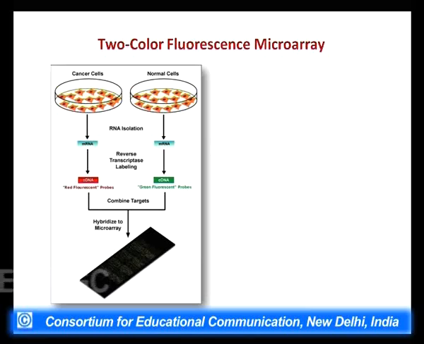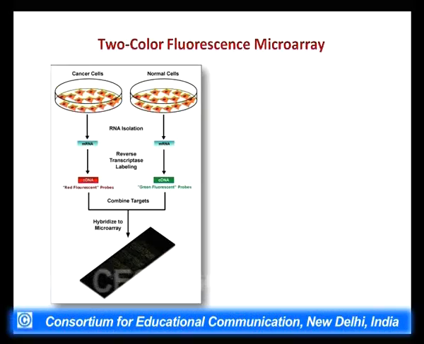We take out the RNA from the cancer patient, and from this RNA we make the cDNA, the complementary DNA, with the help of the enzyme called reverse transcriptase. As the name suggests, we are making cDNA from mRNA, so the transcription process is reversed. That's why it is called reverse transcriptase. During this process, we add fluorescent labeled nucleotides.